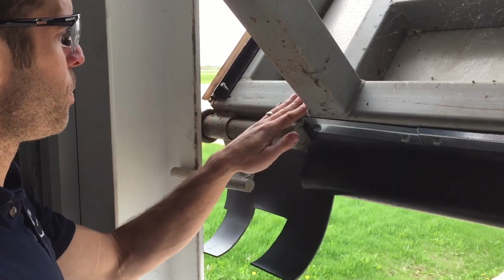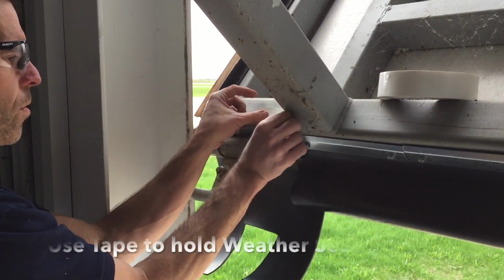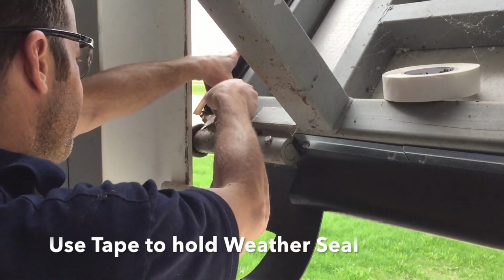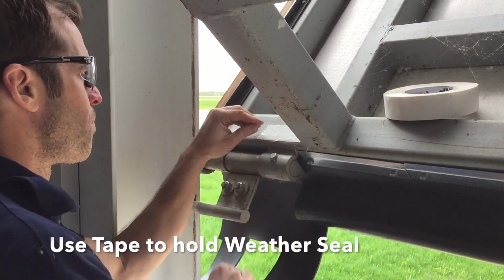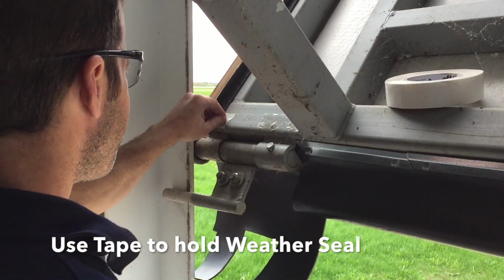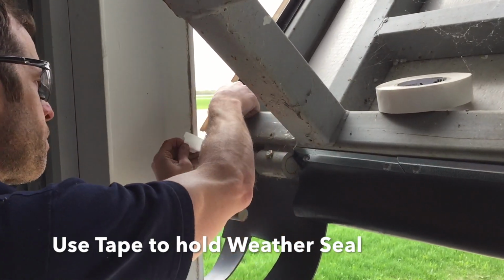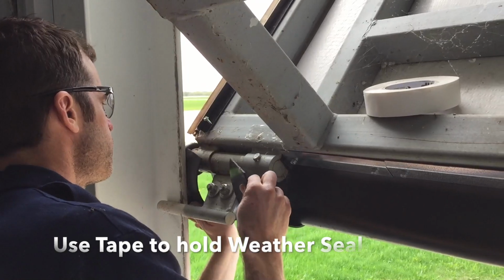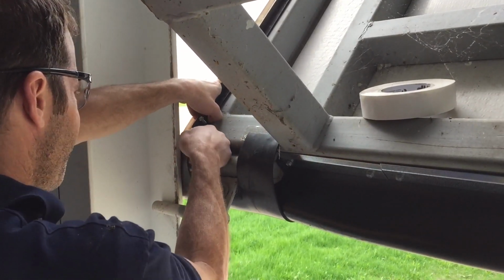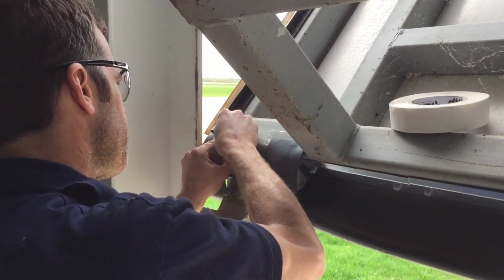Alright, the next step, we're just going to put a little piece of tape here to hold the seal. Attach it right there. And maybe another piece right here. Usually this sticks pretty well. Just tear off the backing on both. And then pull your seal up. Stick it to the tape. This has an extra little piece of flashing on the edge. Push that one up.